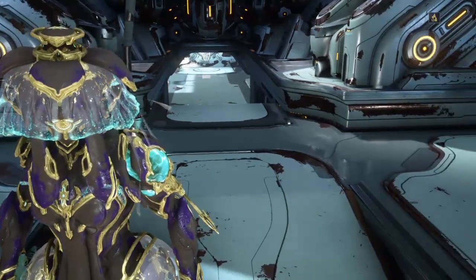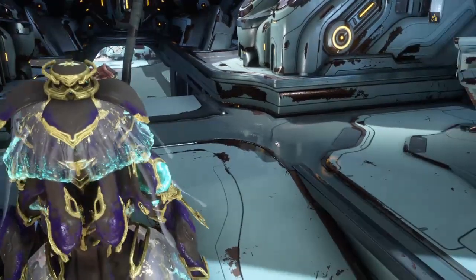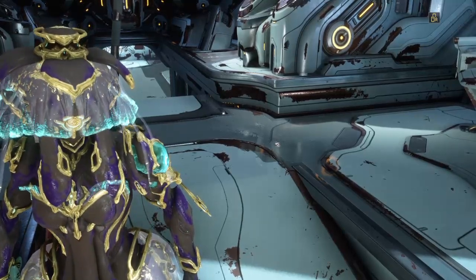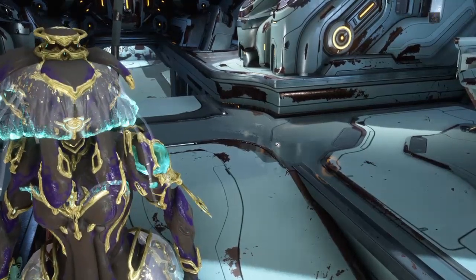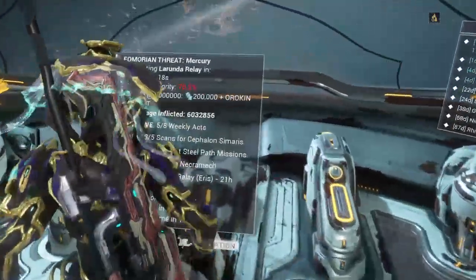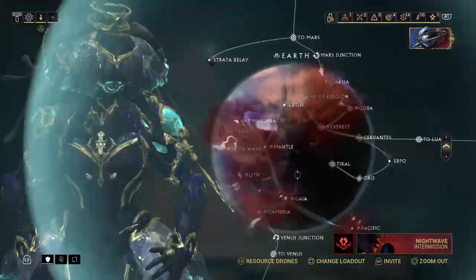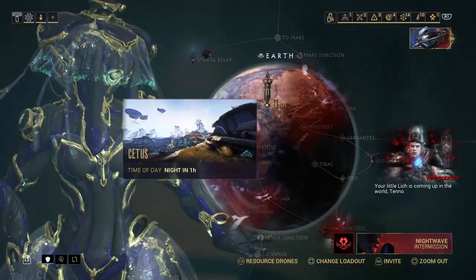And Zaws are customizable, they're more modular. They're modular, they can have arcanes attached to them. They don't really have any good arcanes.